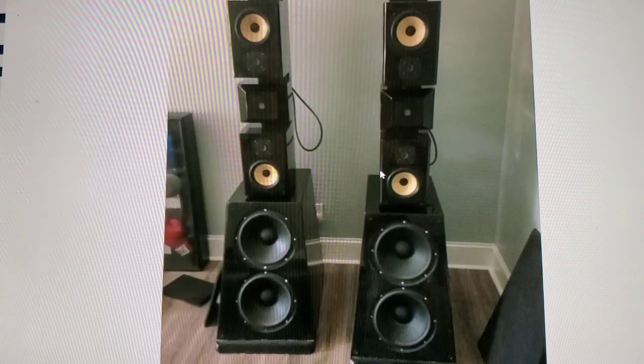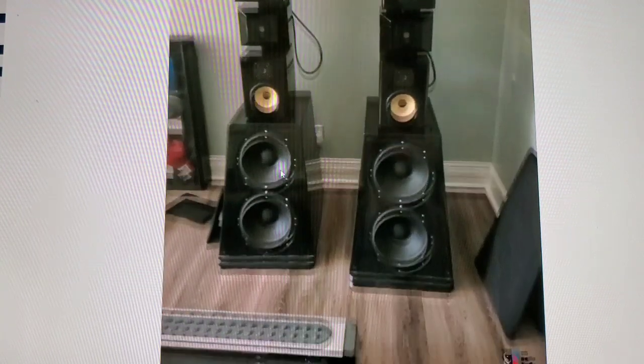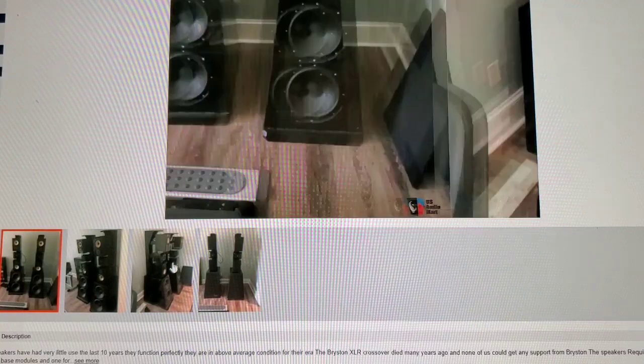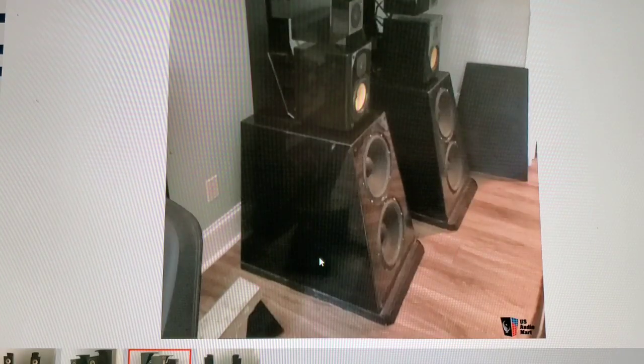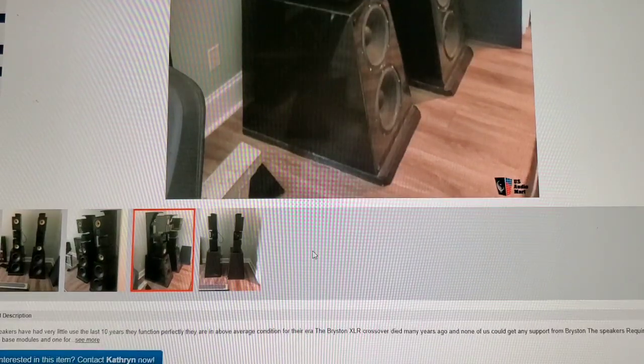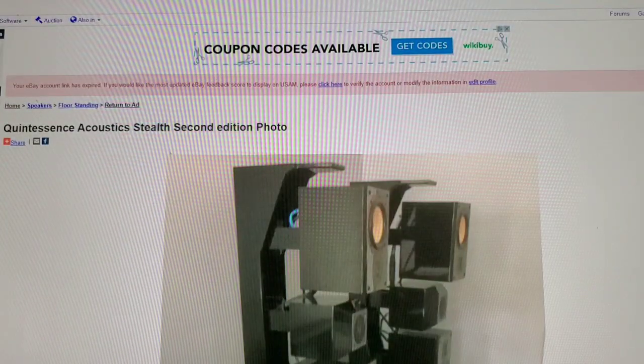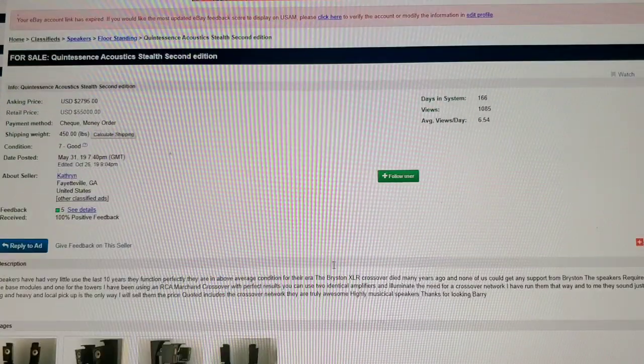It almost looks as if they've got monitors. One's inverted, one's straight up. This is like the poor man's Wilson or some shit. But it's interesting. Dual 12s on the bottom. Okay, so we look at the side view. Look at that, man. These are fugly, but they're interesting to me. They're like 350 pounds apiece or something. They're obnoxious. Okay, so those things, dude, the guy would sell them. He's asking $2,750. He would sell these things for $2,500 bucks.